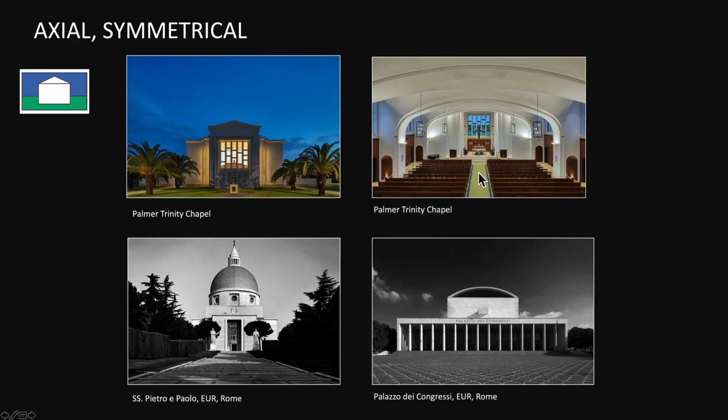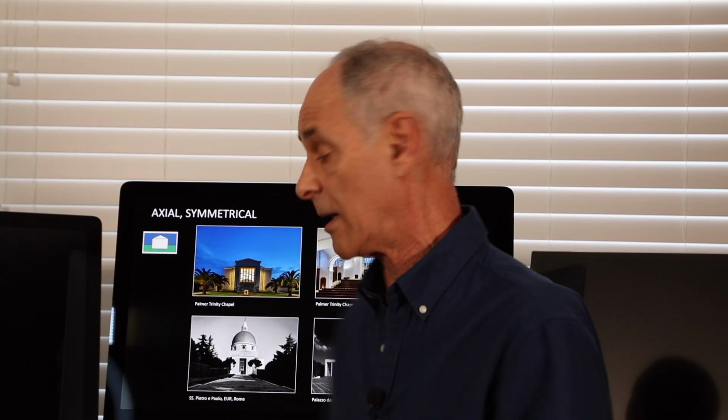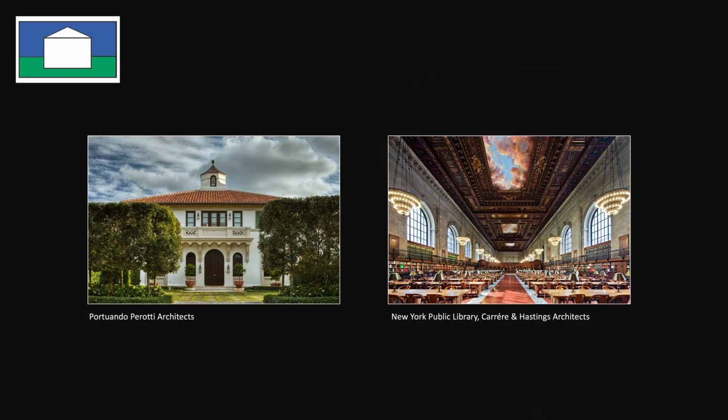Same thing, you can do that with an interior. If you want to emphasize the layout of this church as all the members in the congregation are looking in the direction of the altar, put that altar right in the middle, have a perfectly symmetrical image, and you reinforce that sense of monumentality. Here are two more. I did this at the New York Public Library because this is a truly remarkable interior done by Carrere and Hastings. And there's another residential interior. Again, the building is dead center, even though the trees are not symmetrical, but the building itself is right in the middle.